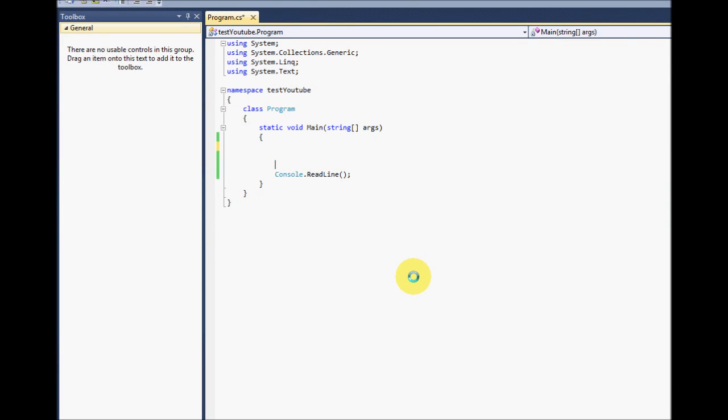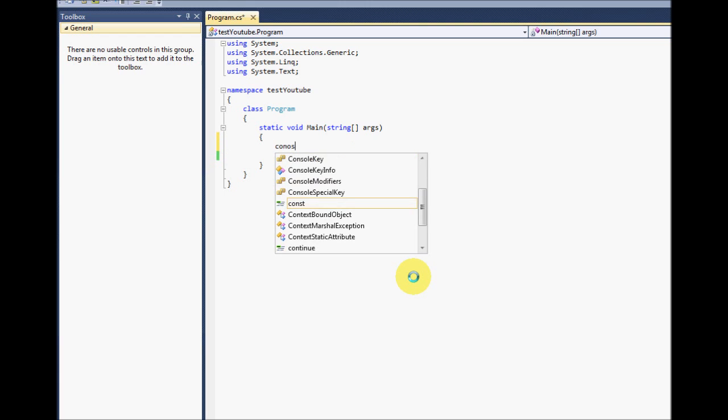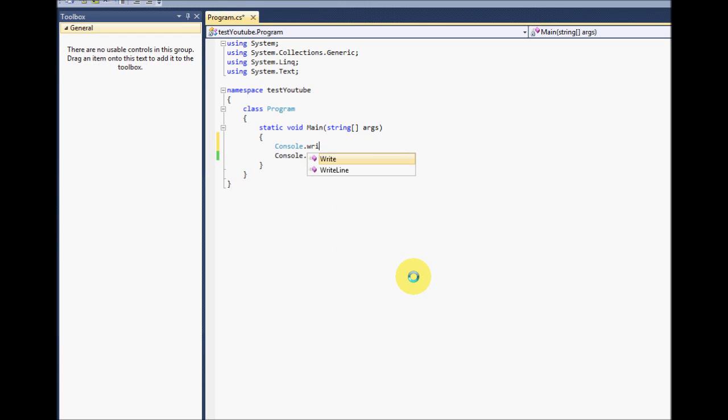One quick trick I wanted to show you for console.writeLine is instead of having to write that out, it can get a bit tedious. So all you need to do is type CW and then press tab twice. And it'll automatically give you the outline of the code. Okay, now I'll show you guys how to make your text look pretty, and then in the next tutorial we'll get into variables.